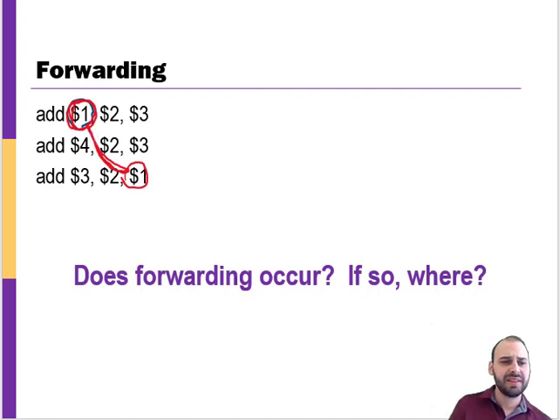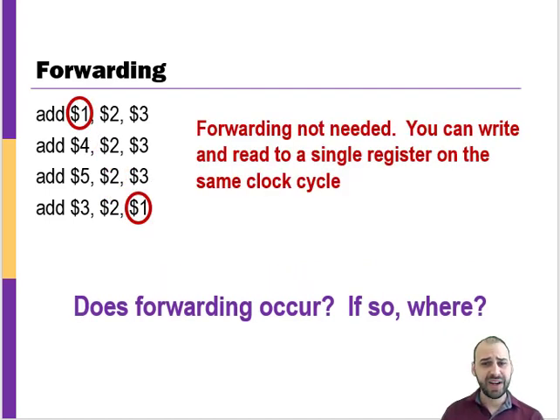Now, if we look at this one, I'm going to go ahead and just give you the answer. No forwarding is necessary in this case. This has to do with a similar thing I had mentioned previously, but we're looking at it from a different angle: do we have enough time? We've got these 3 clock cycles of difference, so there's no longer a need to forward, because register 1 is going to be written to at clock cycle 5, and it's going to be read in the second half of that clock cycle.